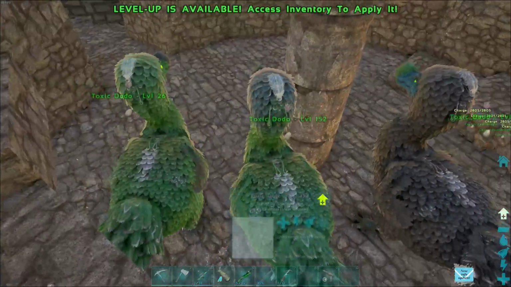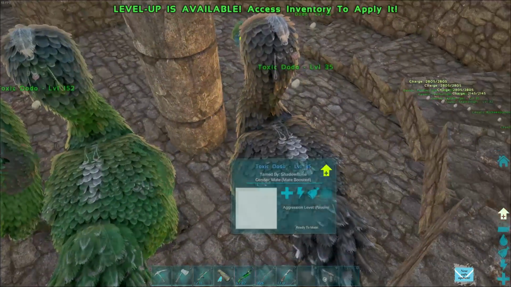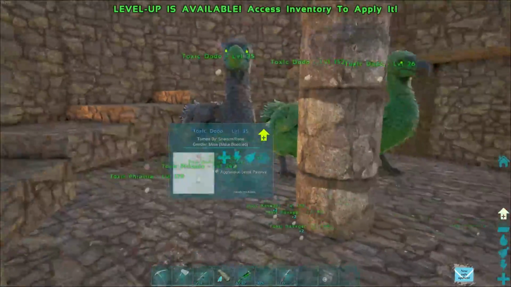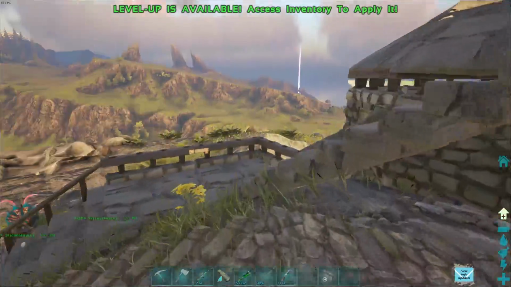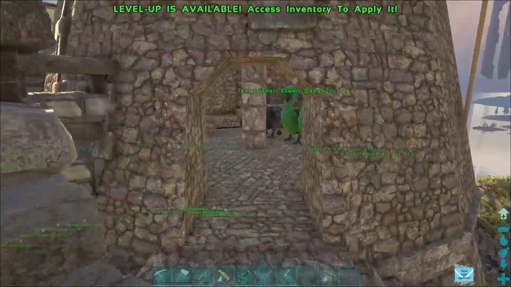Remember, when you've got your dodos, to at least have 1 or 2 females and 1 male, because the females won't really produce eggs unless there's a male with them. Guess they need a bit of persuasion. Right, so then you're sorted with your toxic eggs.